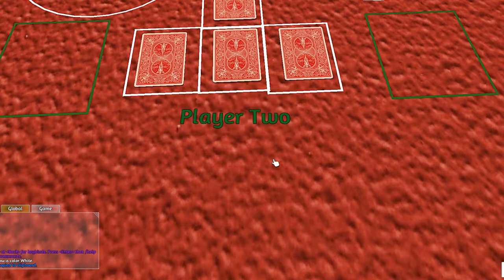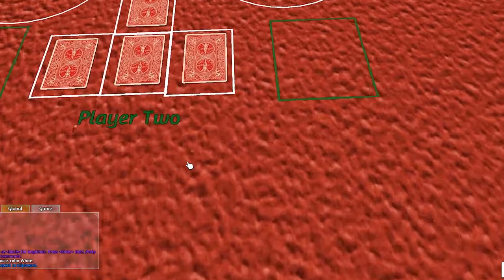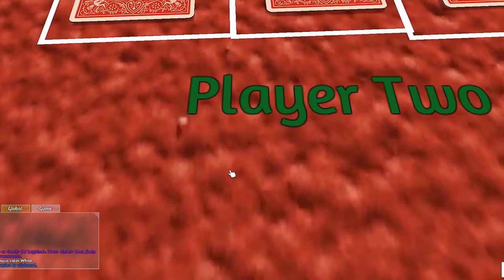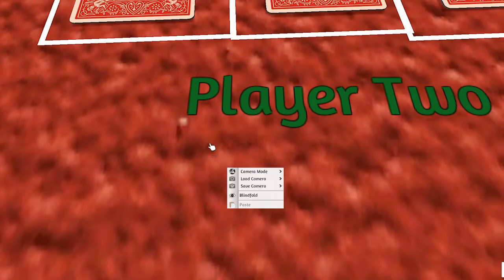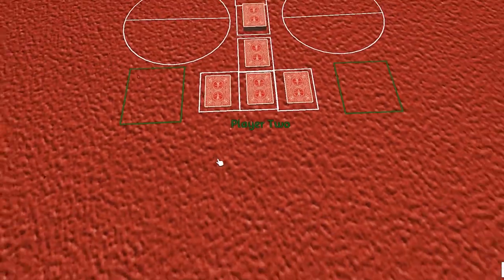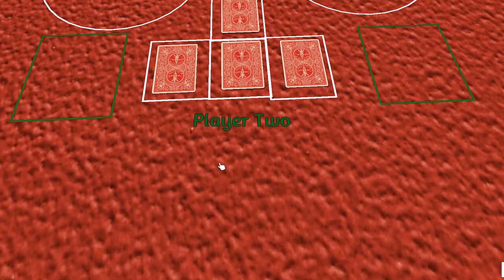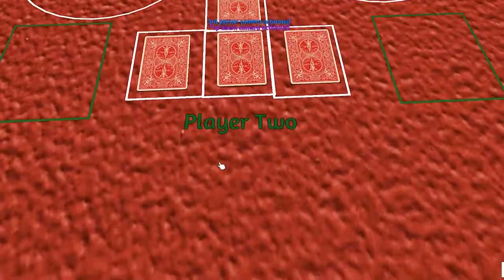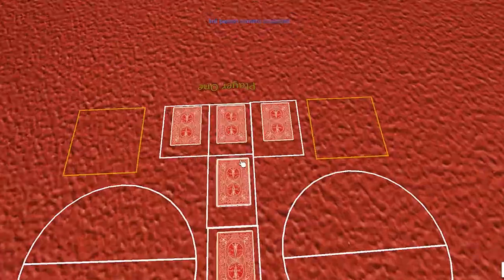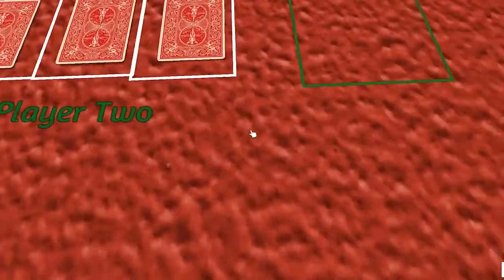So there you go. We've got some words on the screen there, and whoops, not sure why my zoom tool stopped working. Oh, there we go. Not sure what I did there. There. Okay. So there we go.